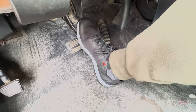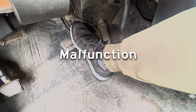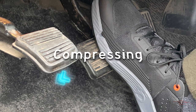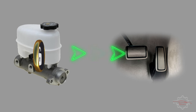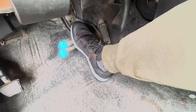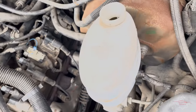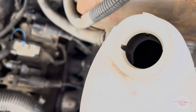1. Sinking brake pedal. A sinking brake pedal is a prevalent indicator of a malfunctioning master cylinder. A faulty master brake cylinder can prompt the brake pedal to gradually sink. Responsible for compressing brake fluid to generate hydraulic pressure, the master cylinder activates the vehicle's brakes. However, in the event of master cylinder failure, a loss of braking power occurs resulting in the sagging of the brake pedal. Investigating the master cylinder is crucial as pedal sinking is a prominent symptom of master cylinder malfunction.